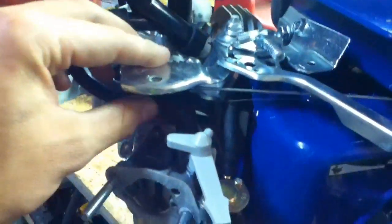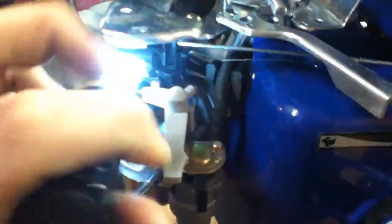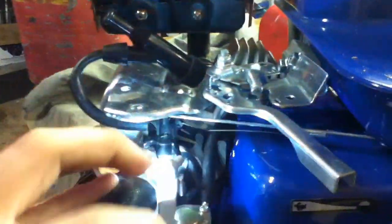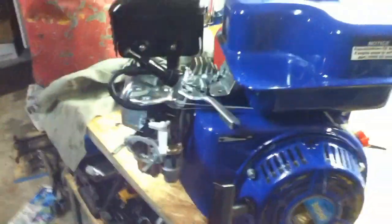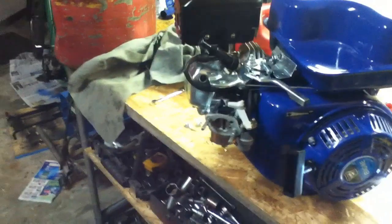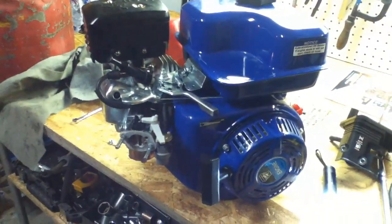That operates much better now. You can see I'll open the throttle here — it's not doing anything on its own now, because the spring's keeping it tight, and I do actually operate it. So the air filter goes back on, and hopefully it'll run. If it doesn't, then maybe ignition or spark or something. Hopefully it doesn't get to that. Carburetor shroud's back on now.